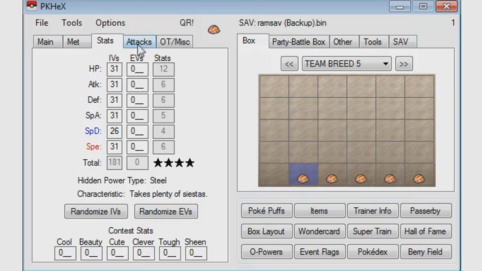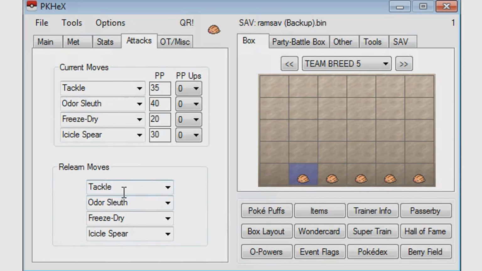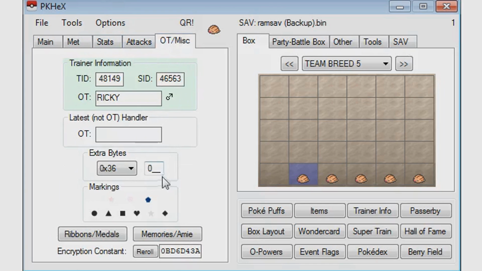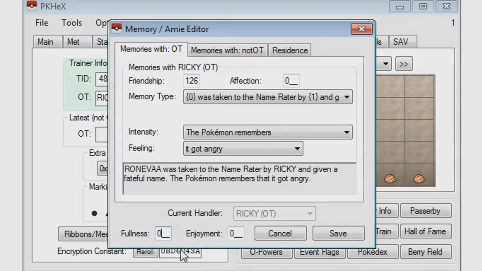It has very good stats, and it has Freeze-Dry and Icicle Spear as egg moves. Tackle and Odor Sleuth are moves that Swinub is already born with, by default. It's interesting to look at all that info after you've figured out how it works, isn't it?